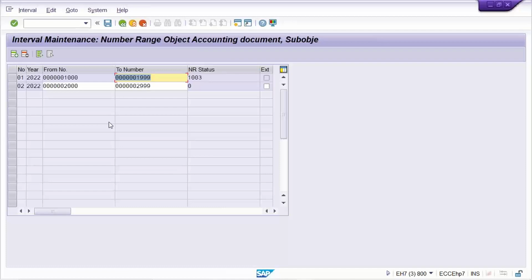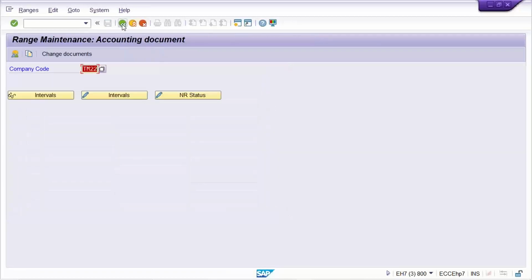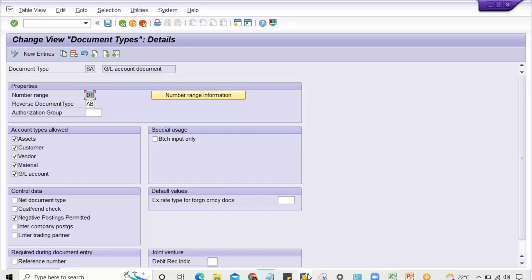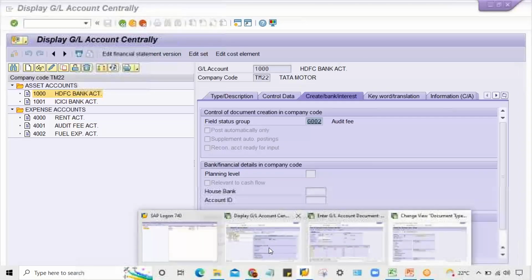Against 05 there is no number range. So two options are there. Either you also create 05 here and then give a number range, or else you change 05 to 01 so that your number range is going to be triggered. So if I change it to 01, then what is happening, guys?